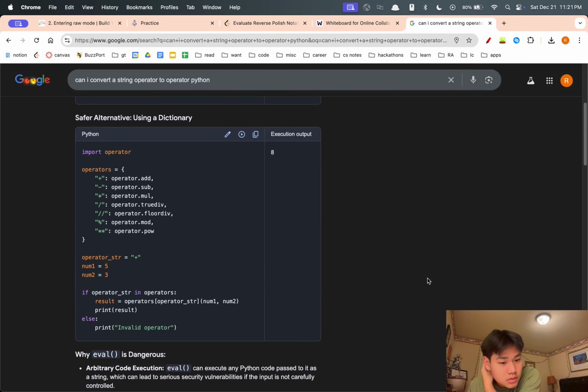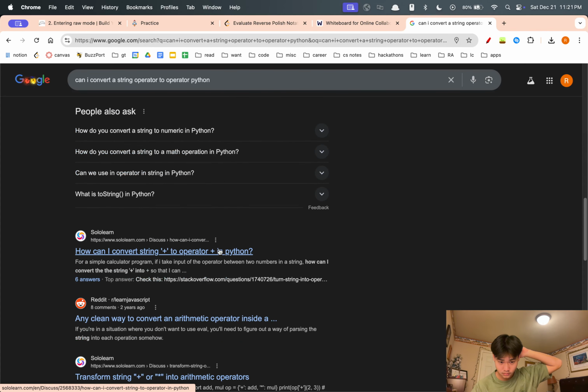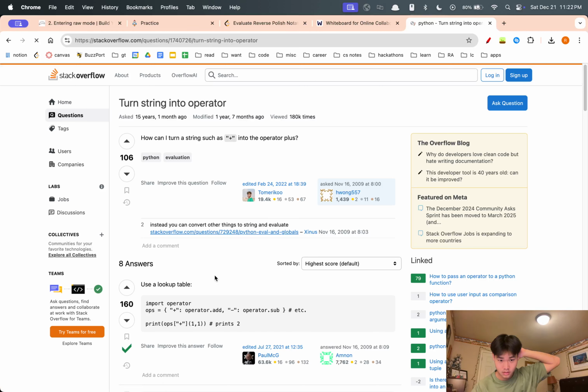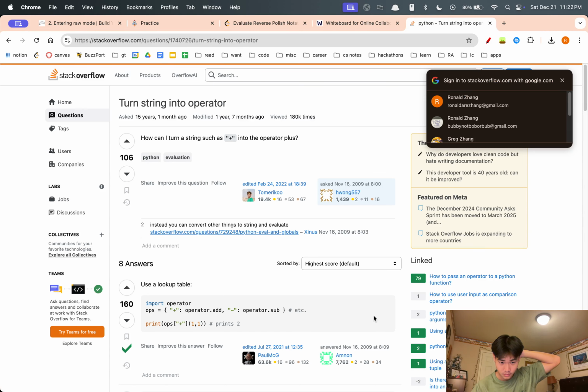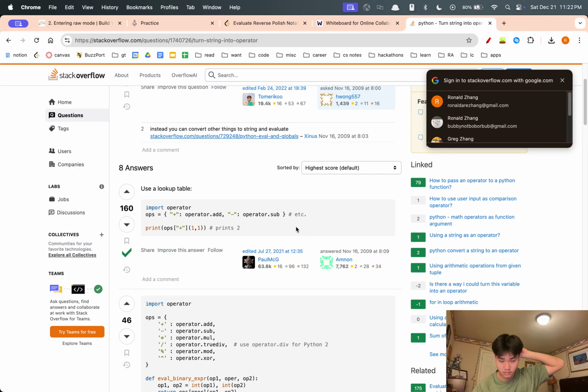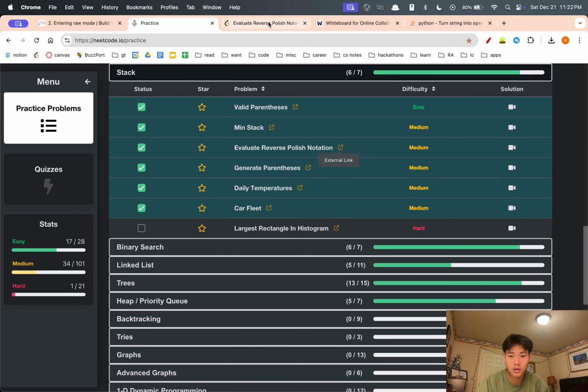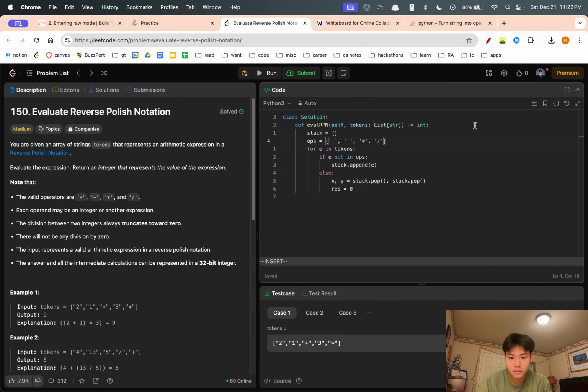So import operator, dot add. Okay, so we do operator.add, operator.sub. So this will be a hash map.